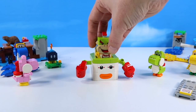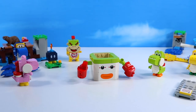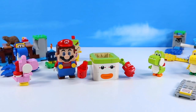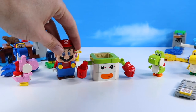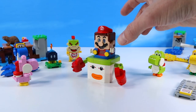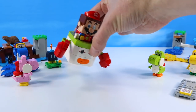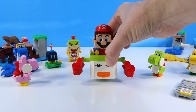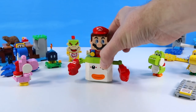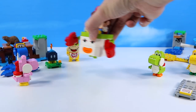But of course, Mario is going to interact with the clown car, bringing Mario back in. And dropping Mario down on the scan code. There we go. So you're going to get some various sounds. A little clown car music, level music going with some propeller whooshing. And some coin getting. I think it's supposed to make some bonking sounds, but I'm not getting them right now.